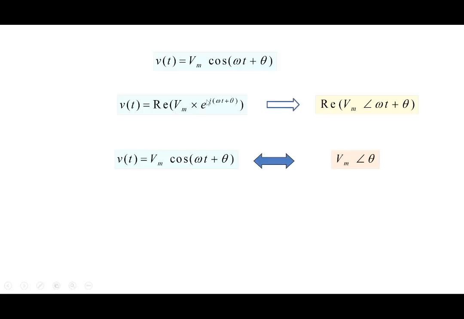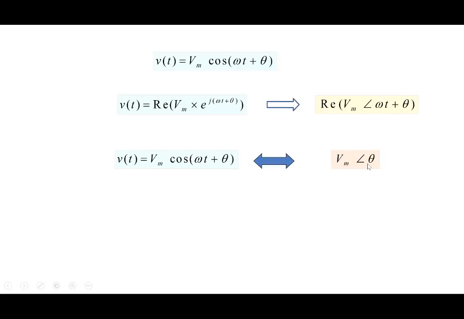So that's a short form for representation of this. Because omega t is there in every term, we forget about it again in the intermediate steps, and we only look at Vm angle theta here. If we work with this Vm angle theta, there's nothing but a complex variable here. The idea is you work with this quantity as an input, and similarly outputs also you will get as some complex variable. And you can always transform a complex variable back into the sinusoid that you're looking for.